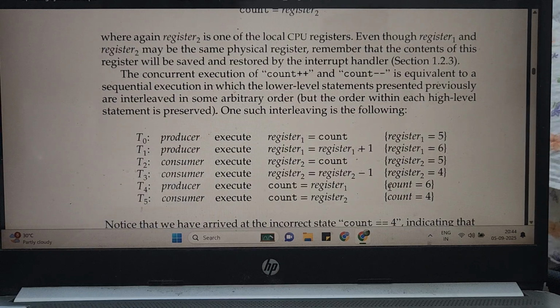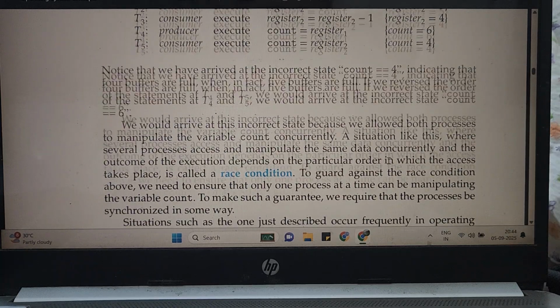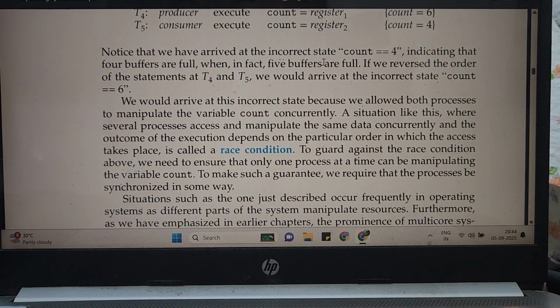So simply because of this concurrent, interwoven execution of 2 processes, the sequence in which the instructions get executed seems to be affecting the output, because both the processes are modifying the same data. Such a condition is called a race condition, and it is a problem. We need to make sure that even though our processes are being executed in parallel, the final answer we get is the right one, and it is not affected by the sequence or the order or by interruptions. That is what we are going to look at mainly in this chapter.